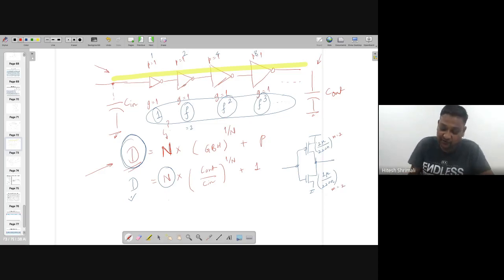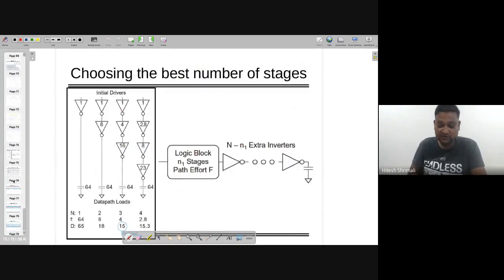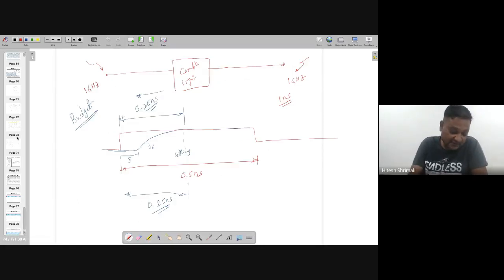for the second stage. For the third stage, I again cascade this inverter, but I'm going to keep the multiplier equal to 4. Again, so on, I'll go till the last stage, and connect all. Note that here the unit transistor size from the last stage to the first stage remains the same, right? So that way you are increasing the width and you are giving the guarantee of having the matching. So this is the way to achieve such a chain of inverters, and that is what this one is saying, that if you are designing a driver circuit, by the way, a driver circuit is nothing but a chain of inverters.